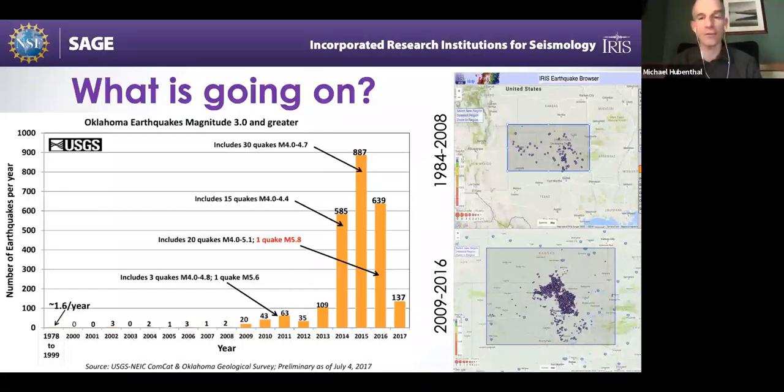Gas prices fell. Yeah, these are all great examples. If suddenly it weren't so economically feasible for these companies to be producing natural gas out of these wells, we would have less wastewater to get rid of. But in this case, beginning late in 2016 and then into 2017, the Oklahoma government began to put limits on the cubic volume that you could discharge at any one time. They were still discharging high volumes, but they were changing the rate at which they were discharging it down into the ground.